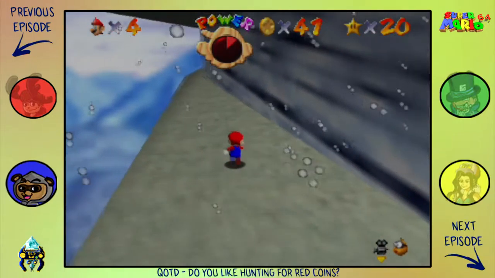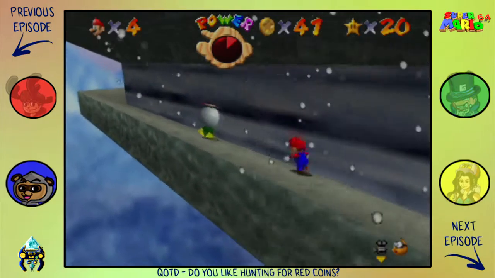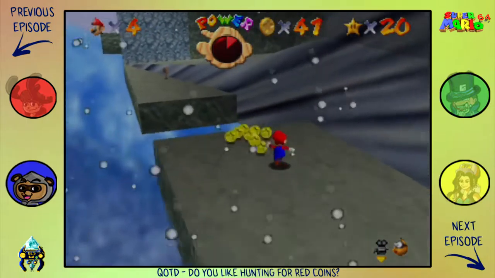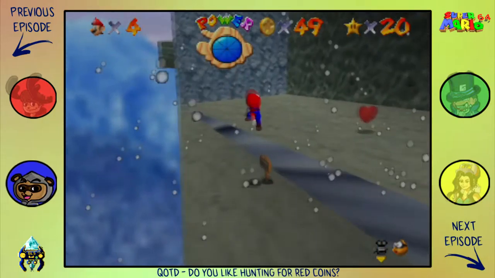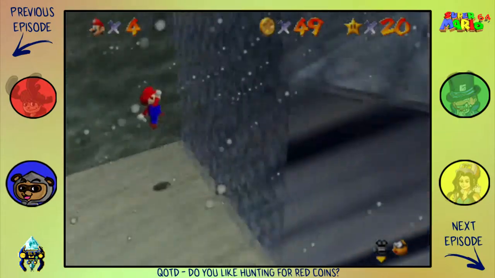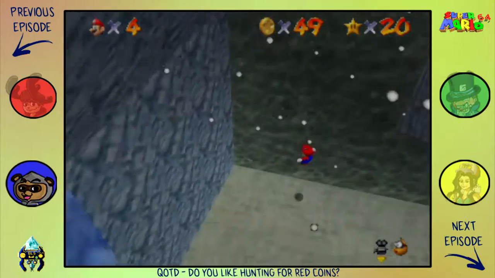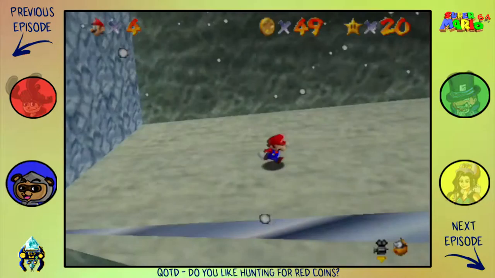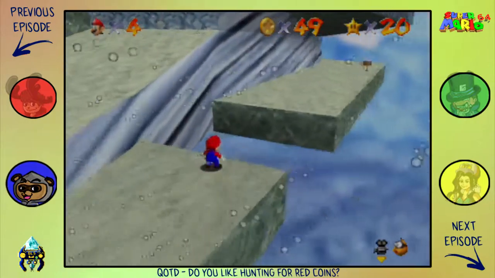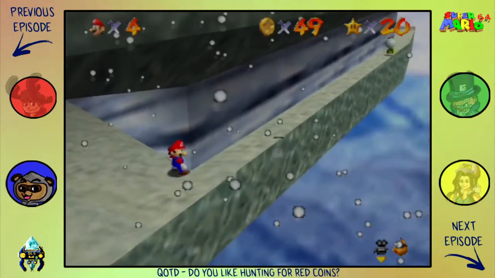You know what? I think there is a red coin over here. There has to be a red coin over here. Let's find out if there's a red coin over here. If not, there is a, what do you call it? Another cannon to bring me back. Nope. Red coin. Nope, there is a heart, though. Might as well just get this star so I get a couple extra lives, I guess. No red coin! This is annoying.